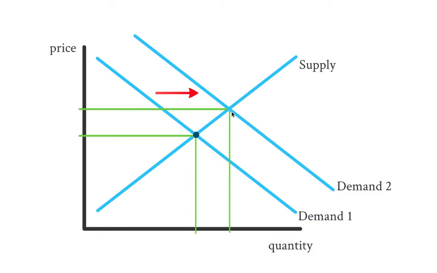Think about toilet paper during COVID. Toilet paper is a fairly essential need. Everybody needs it, but when it starts to run out, people are more and more willing to pay more money for it. The demand went up, therefore the price went up.